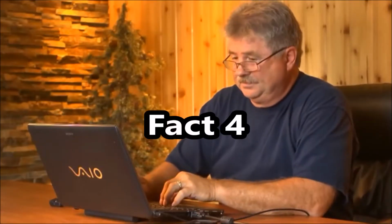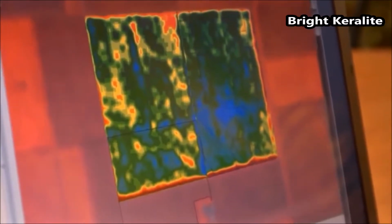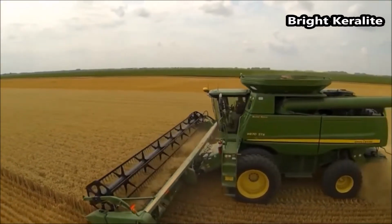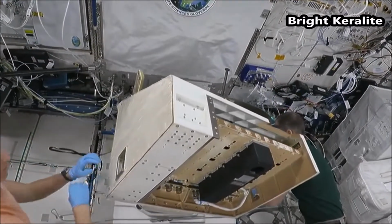Imagine if farmers could get advance warnings of water stress in their crops, alerting them to changes in crop health days to weeks before they become visible. They would be able to head off those issues and decrease chances of crop losses. A new experiment heading outside the space station aims to do just that.